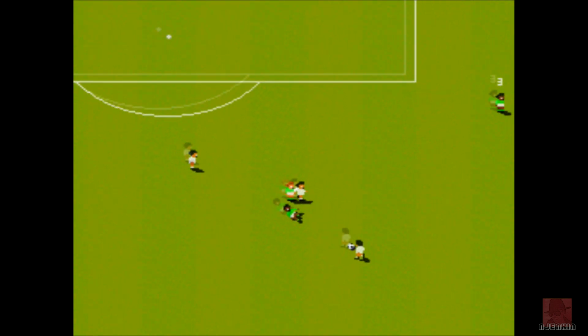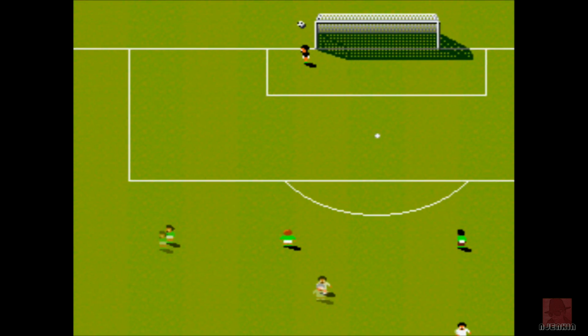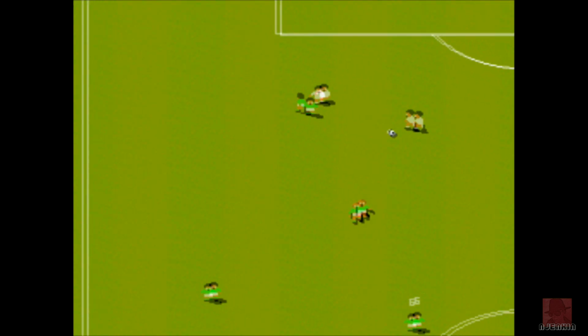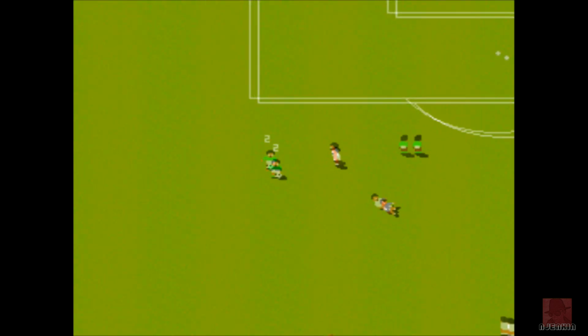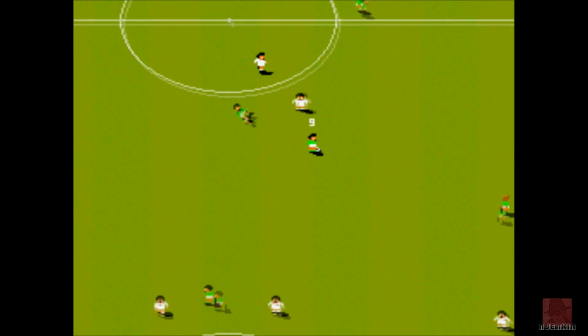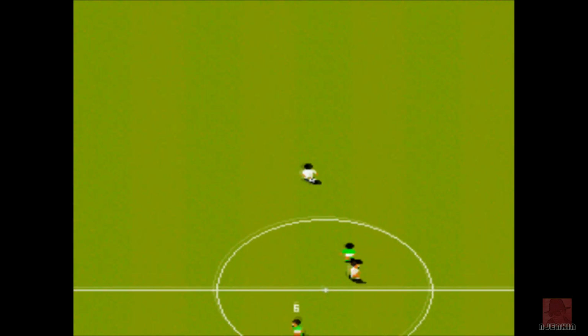And the Sensible World of Soccer came out on the Commodore Amiga. I'm not sure it came out on the SNES though, where you could play any team in the whole world, essentially. They were all there. Oh! God, dear me. Bloke doing a little bit of trickiness. Not sure how Mexico did in the 1994 World Cup. If you know, let me know. Did they get out of the groups?